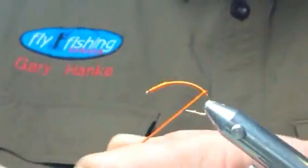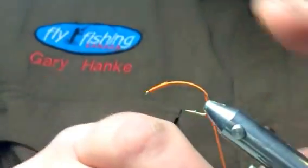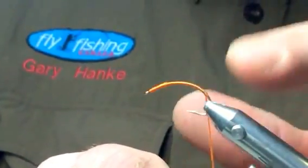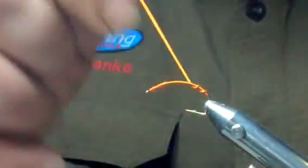This is what I prefer to do as opposed to hanging a chironomid from an indicator or a bobber of some type. So we did a half hitch at the end there after we did our touching turns. This keeps everything that's been stretched and tight in place. Now we can loose the material off and then just wrap the material forward equally with open turns, creating a rib.